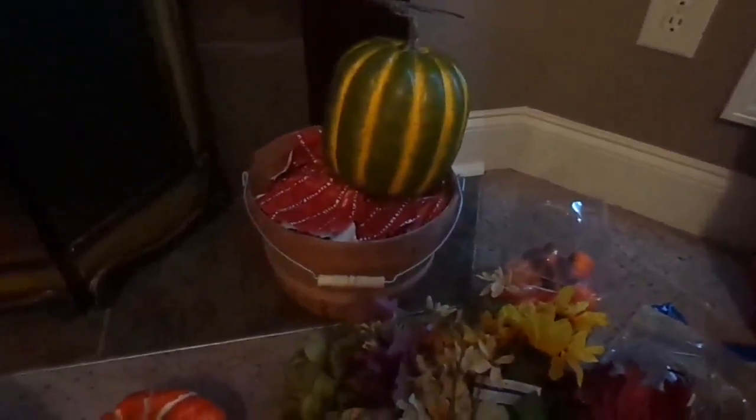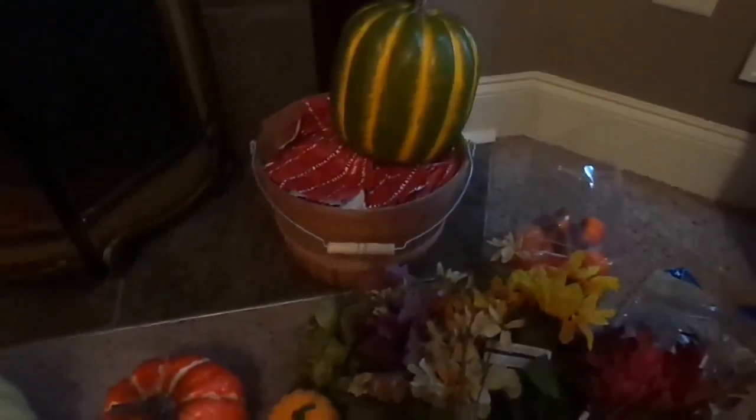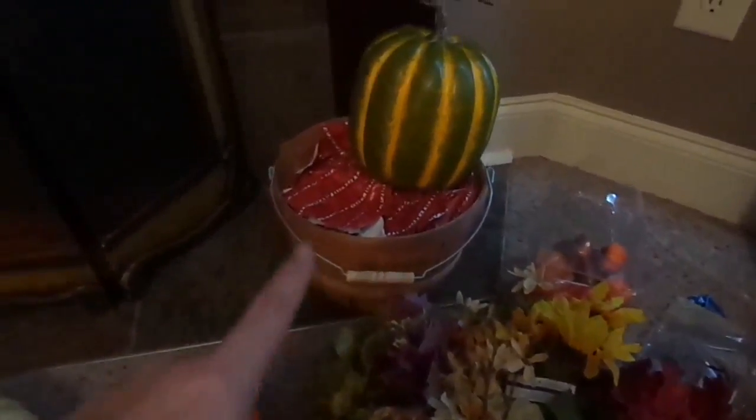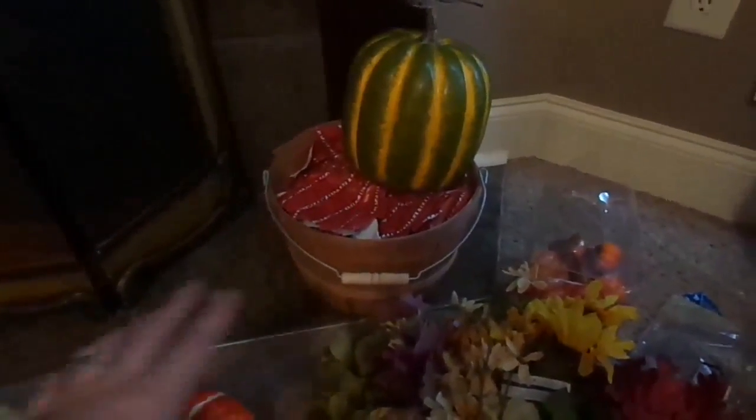Now, it's smaller than I thought, which is good because that means it won't take as much to fill it up. But what I did was I took some old gift wrap, which actually is a tip for you. When you're packaging your stuff up at the end of the year at Christmas time, save that gift wrap, even if they tear into it, it's no big deal because you can wrap all your breakables and stuff in it and put it in your tubs. Well, I do that at fall also. I just kind of save that gift wrap and wrap my stuff up at fall. So I'm going to crumple some in this basket to kind of bring up some of the height so I don't have to fill the basket itself, just the top layer. Then I'm going to use all these little guys to kind of dress it up.